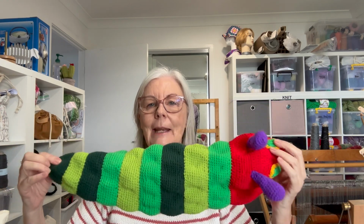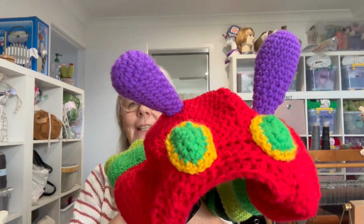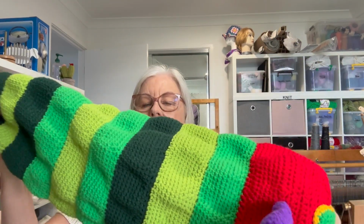So here is the caterpillar. You can see how big he is. So cute. And I am not much of a crocheter. Like I know the basic stitches, but I don't do a lot of crochet.